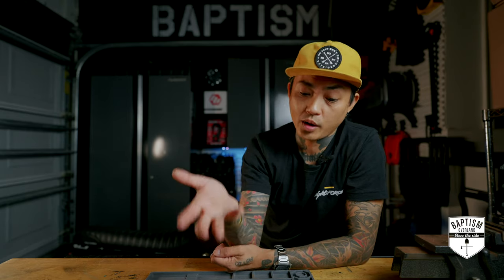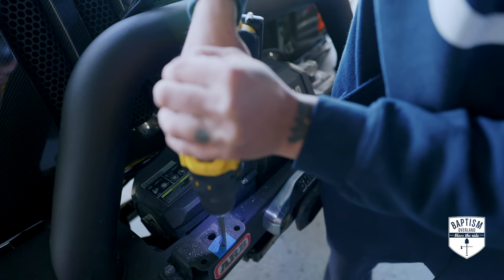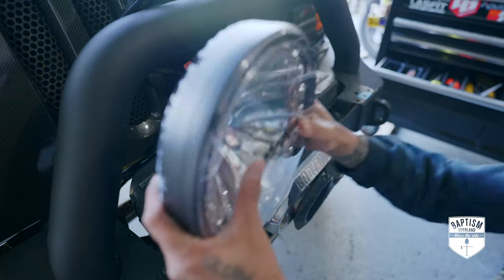It was a pretty simple fix. I just needed to clear by like half an inch. So I unmounted the lights and I bored two new holes in front of the original holes in the light bracket and everything fit just fine.